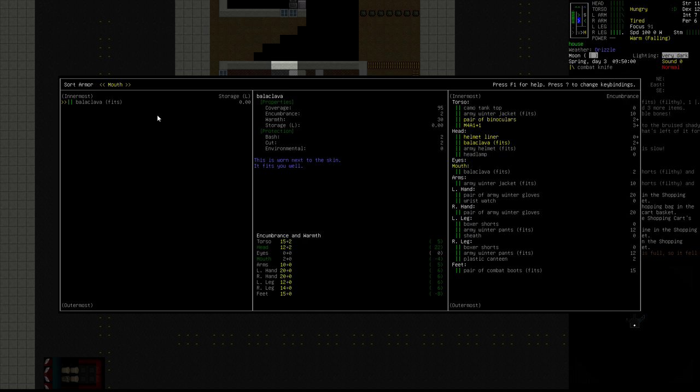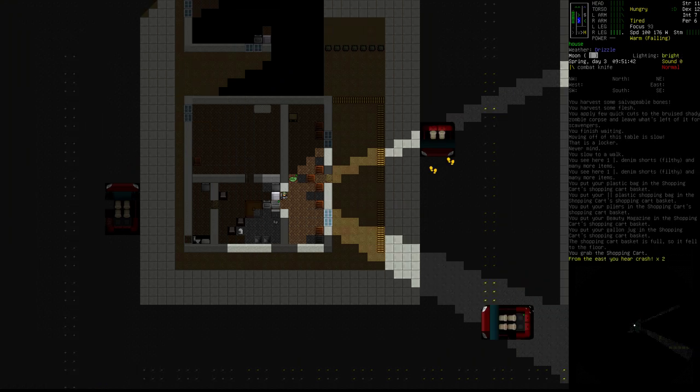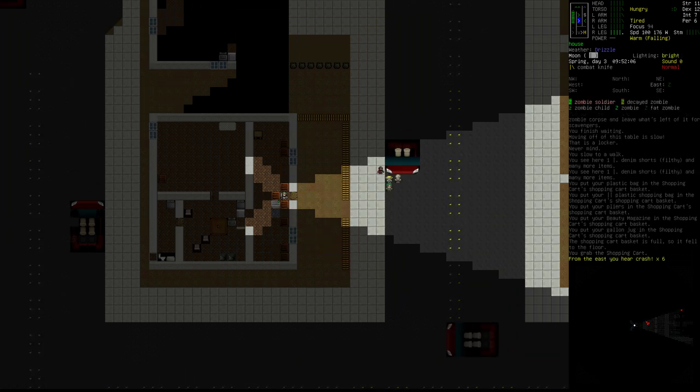Eyes, nothing. Balaclava is also on our mouth, which is great because it's keeping our mouth warm. So we probably should remove the helmet liner. These are things we can sort out when we get back, but that's just a little bit of a once-over of your encumbrance.